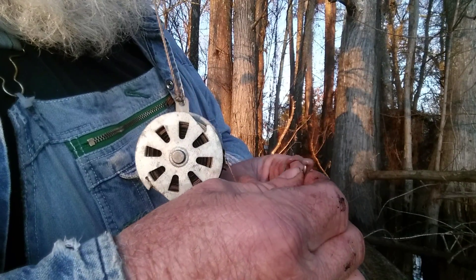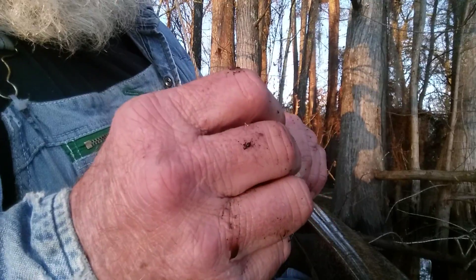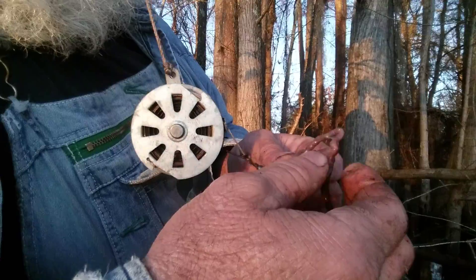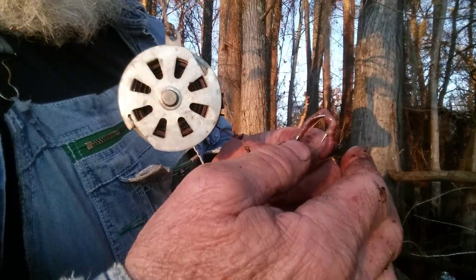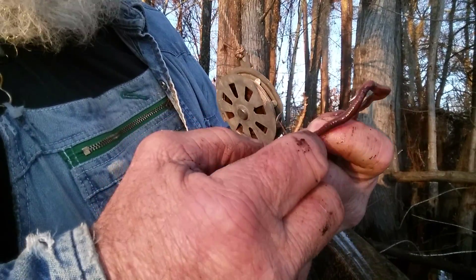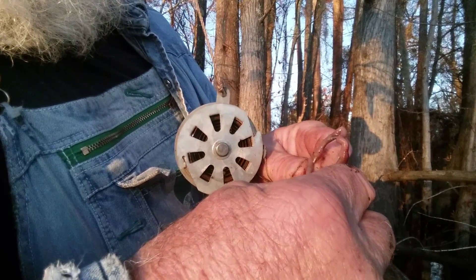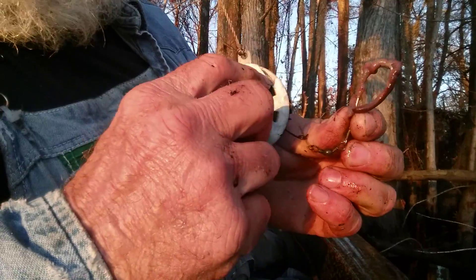I'll roll it a little bit, pull him down a little bit like that, push him up in there again. Come back out the skin, because the skin is the toughest part of the worm. And you can see its abdomen right there — right in here. And then I'll go back in again, roll on the worm a little bit, and go right back in. And that abdomen is where I'll leave that hook.